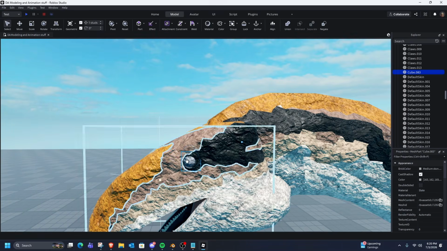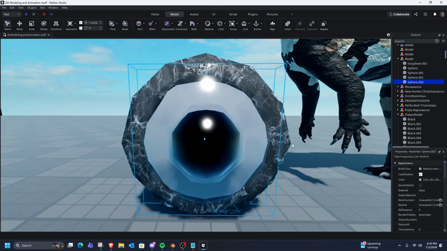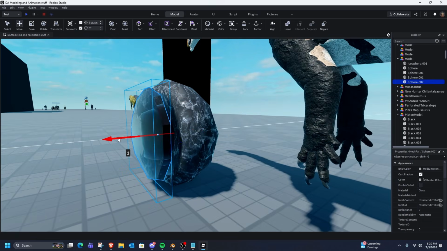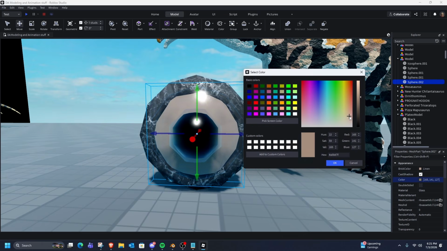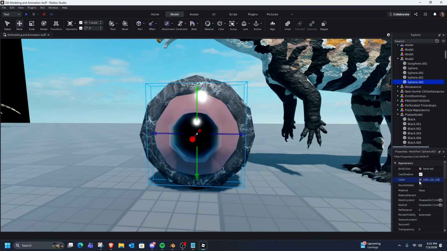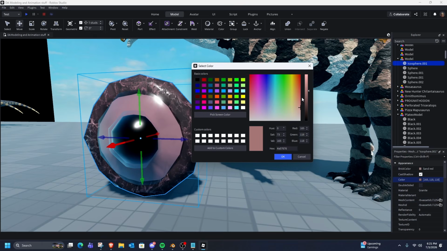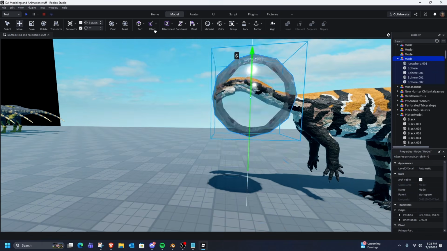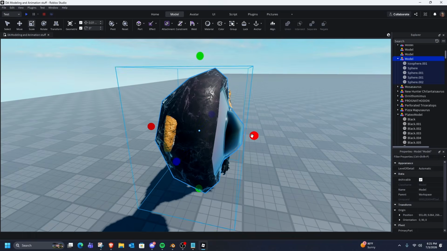So, I'll just make these glass for a second. The eye color I liked doing for this guy was a red, an orangish red, something like that. And then I'll take that same color, copy it to the outside one, and then I always desaturate it and make it darker, because that's kind of just how bird eyes work. And then I'll go ahead and put this into position. I'll change the amount of movement I want to do.